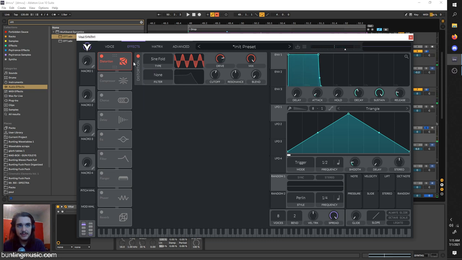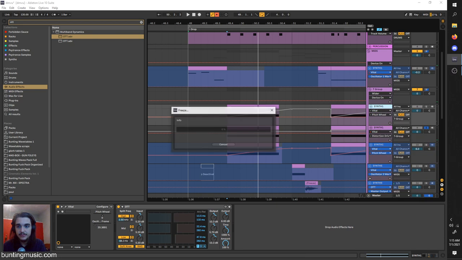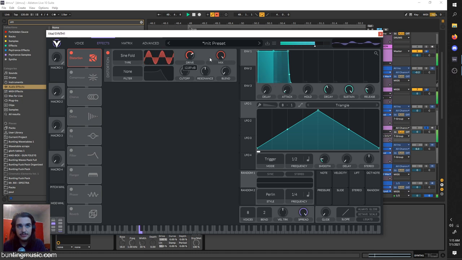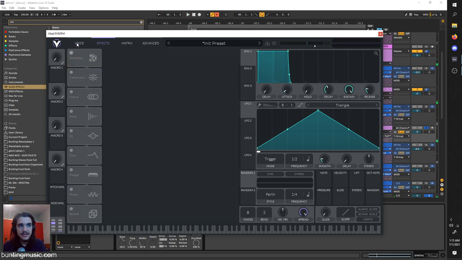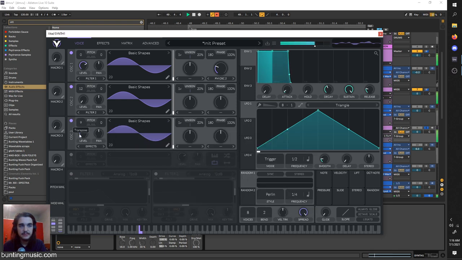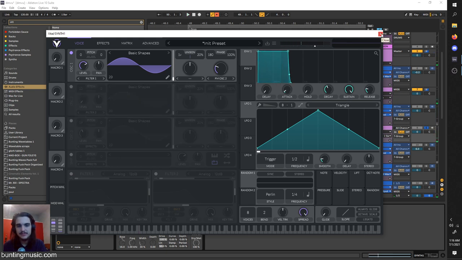This sinoid fold especially, you'll hear, gets very clean harmonics, and you could easily change the timbre quite drastically. Let me freeze this real quick. Okay, as I was saying, you can easily change the timbre quite drastically through just this drive knob. Another way to attain a somewhat similar result, although not as fat, is to get oscillator 2, turn the level down, select FM, right, change the pitch. Or you can layer it with the sine wave. Stuff like that.